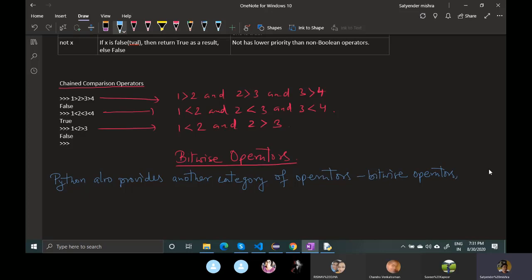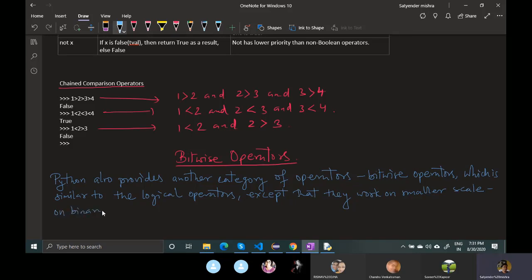Which is similar to the logical operators, except that they work on a smaller scale, on the binary representation of data.